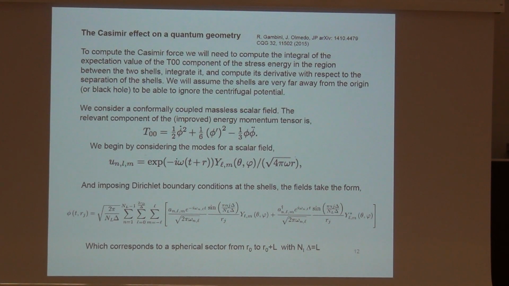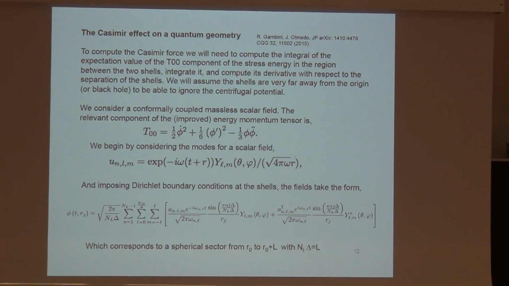And so we want to do the Casimir effect on these quantum spacetimes, and they're spherically symmetric, okay? So the Casimir effect, as you know, it comes from putting a quantum field theory in a box. Since we're in spherical symmetry, our box has to be spherically symmetric. So we take sort of two shells, spherical shells, and try to study the quantum field in between them. And so what we need to do then is to compute the energy of the quantum field computed between two shells and see how it changes when you move the shells. And that gives you the Casimir force, presumably.